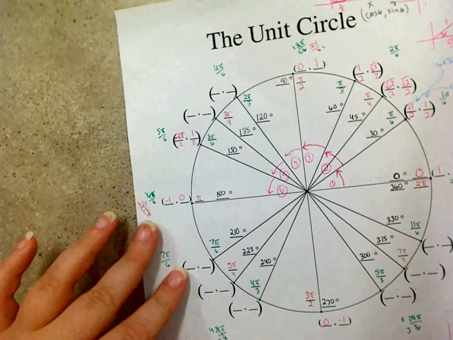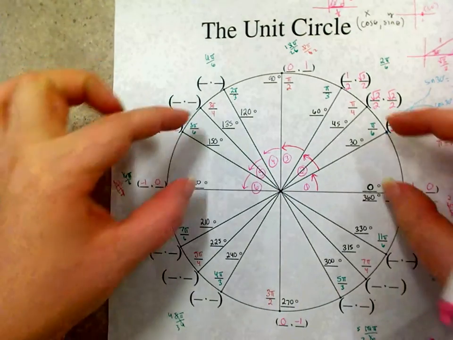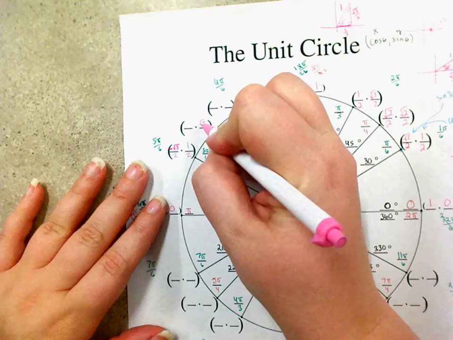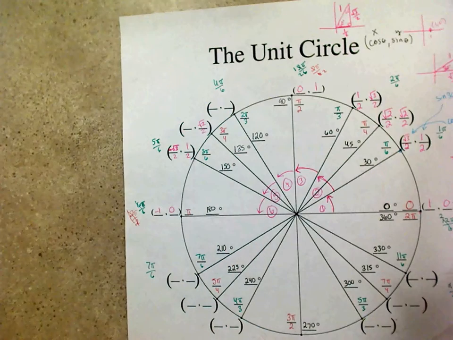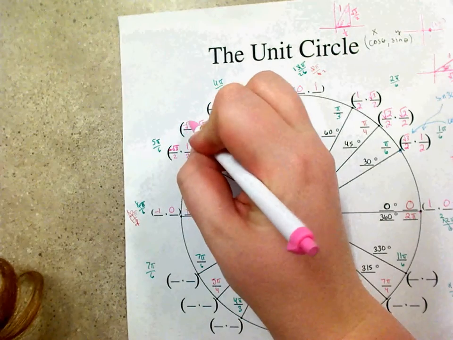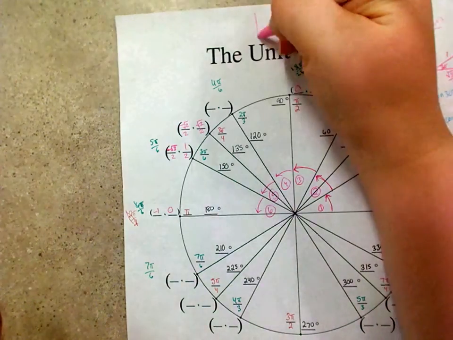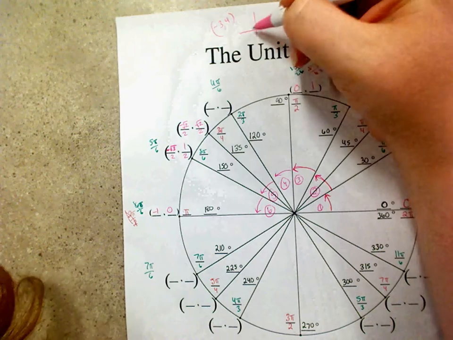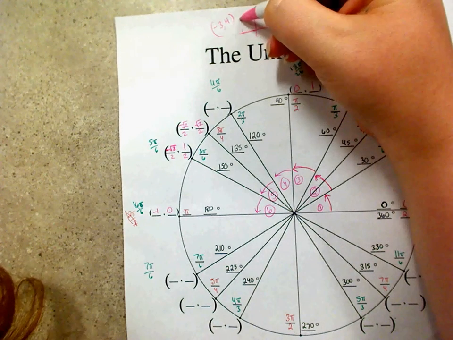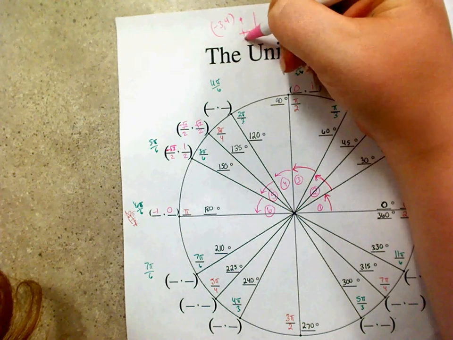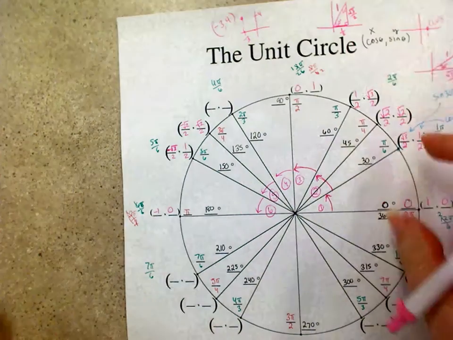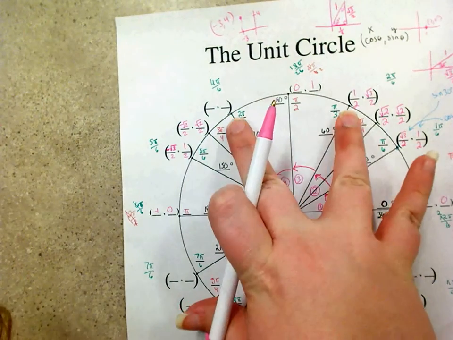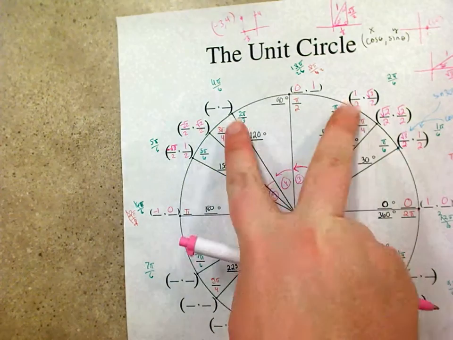Okay? And the same goes for this. The y values are the same. It's square root of 2 over 2. But the x value is negative. Just like, if I asked you to plot the point negative 3 comma 4, you would go to the left 3 and up 4. Yeah? So these points are the same as those points, because this is a circle. And these are symmetrical, yeah? Those are the same spots.